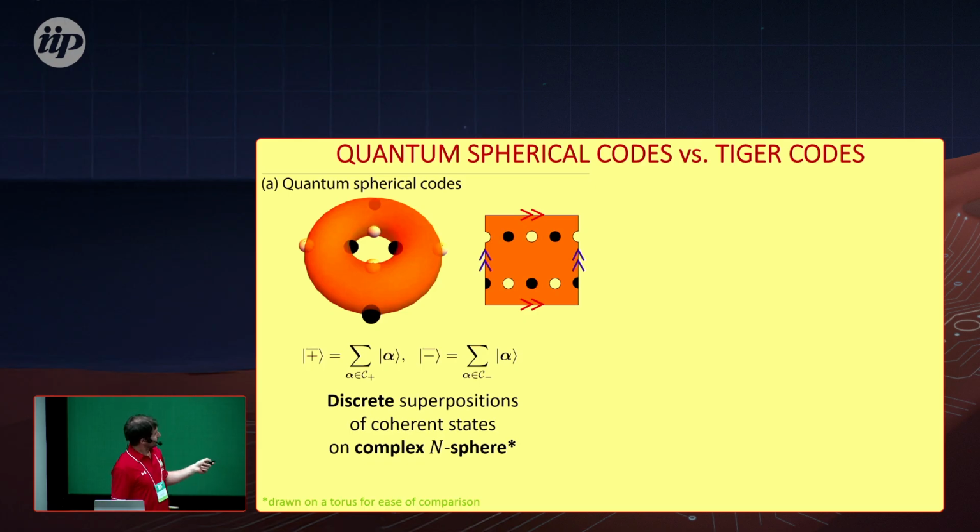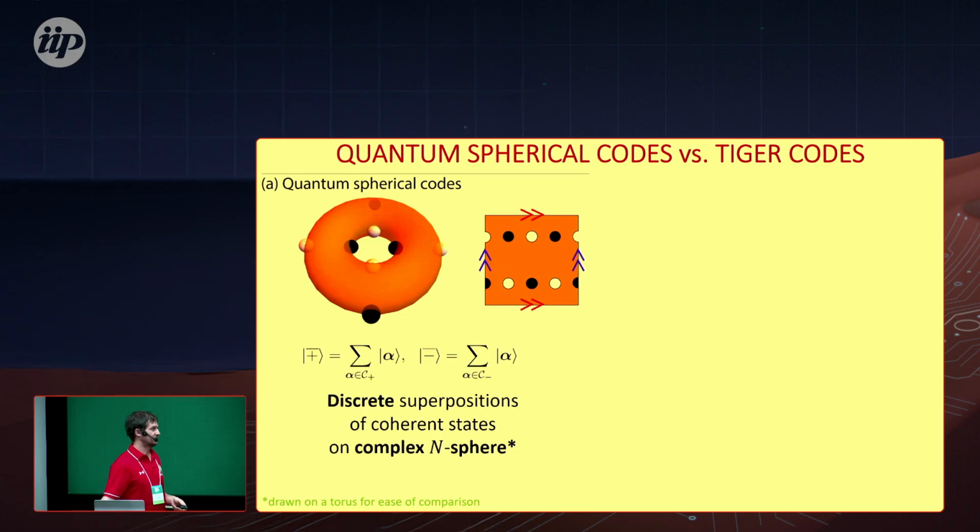Again, I'm putting a sketch of a code on this 2-dimensional torus, keeping in mind that it lies on a sphere that this torus sits on, but it's harder to draw a 4-dimensional sphere than it is the torus that is contained in the sphere, so I'm just drawing it on a torus, in order to compare also to the other types of codes that I was going to mention.